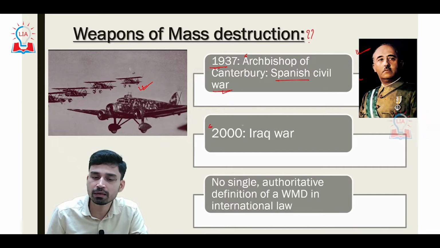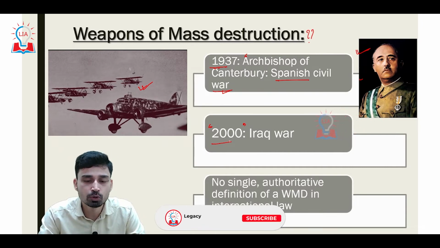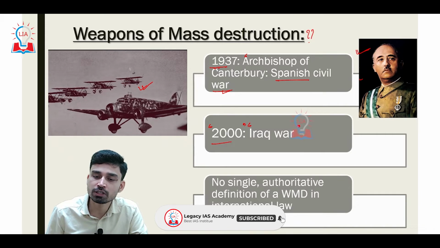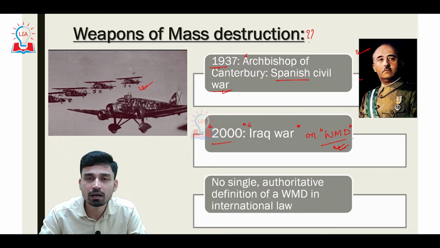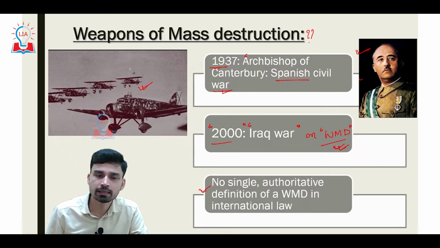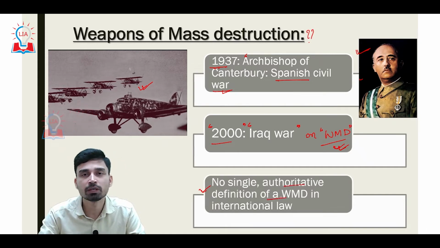Later on, this term became much more popular in the early 2000s, when the United States government led by George Bush and the UK government led by the then Prime Minister Tony Blair waged a war against Iraq on the pretext that Iraq had the capability of developing WMD, and had already developed them to some extent. This was the ground on which both countries invaded Iraq. However, it was later found that there were no such weapons of mass destruction hidden by the Iraqi government anywhere on Iraqi territory. So basically, if we talk about WMD on the international forum, we do not have a single authoritative definition under any given international law.